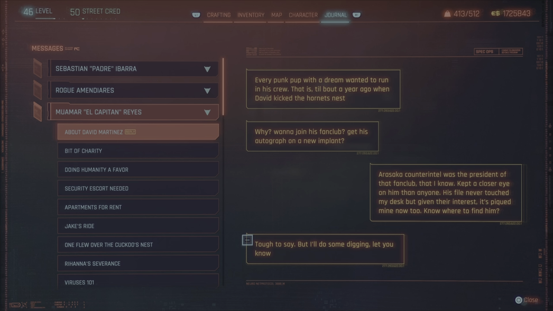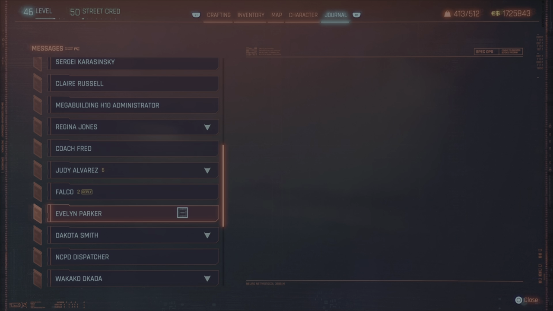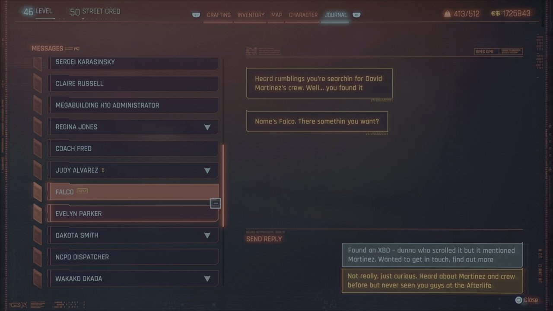So after you're done talking to Falco about David, you have to kill some time. After a day or two and a little bit of driving around the city, Falco will eventually message you back about David.